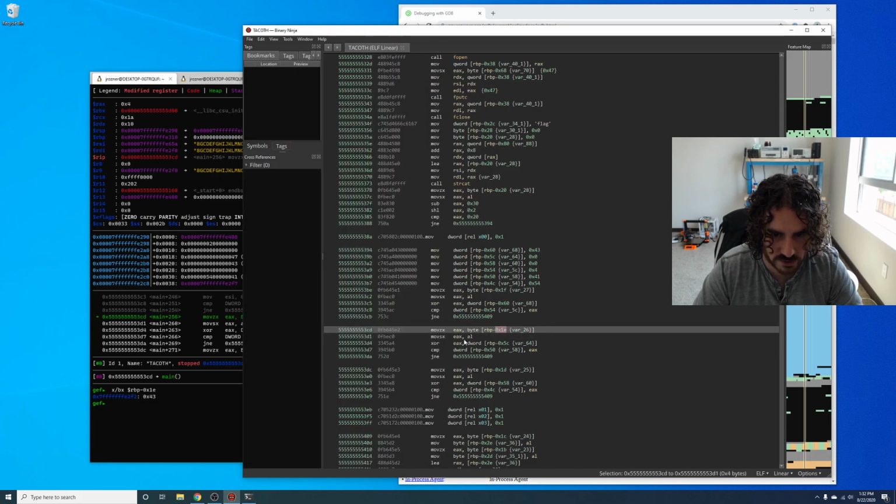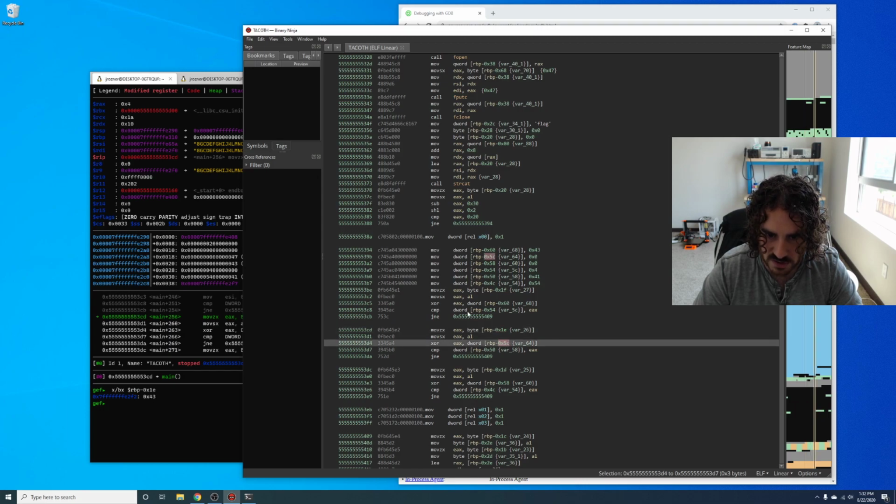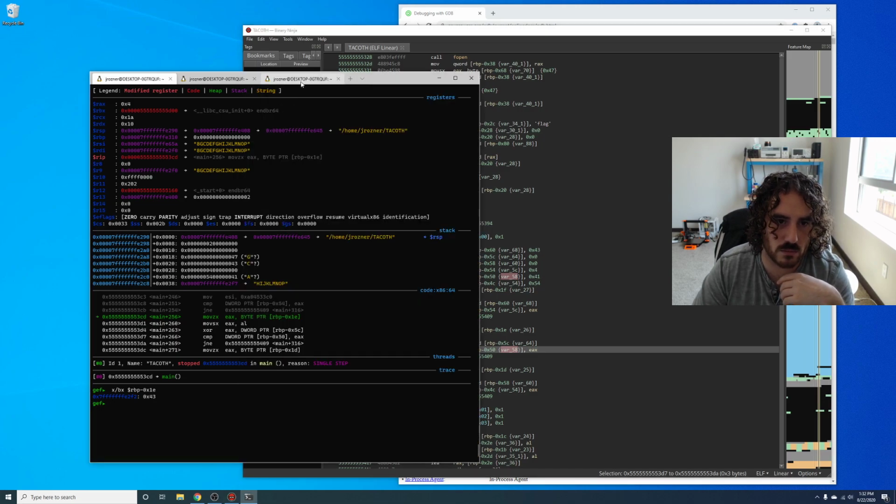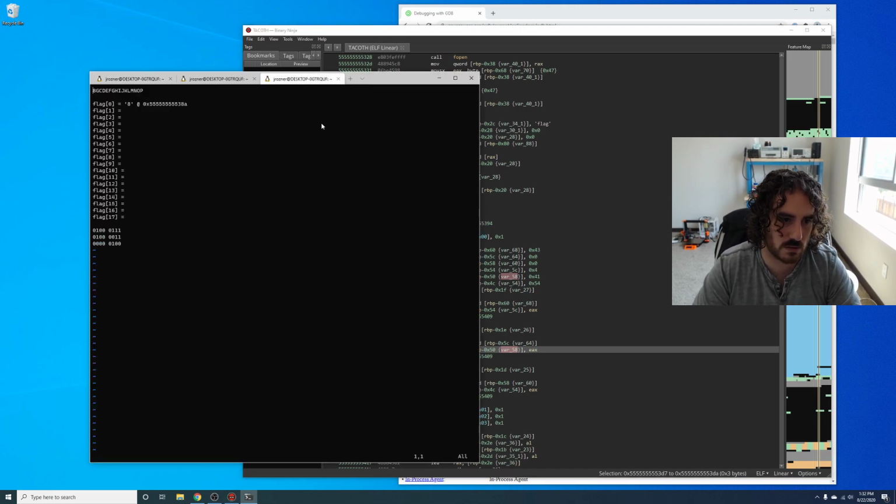We're moving that in, doing the same thing. We're checking what's at 5C, which is 0. So XORing it against 0, and we're going to compare it with the value 41. Sorry, it's 4, 1.